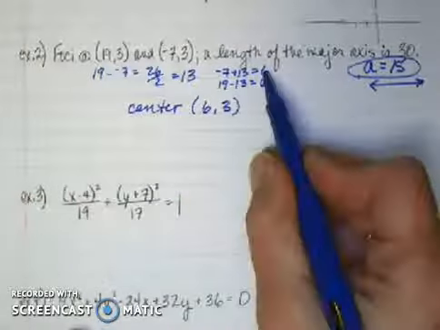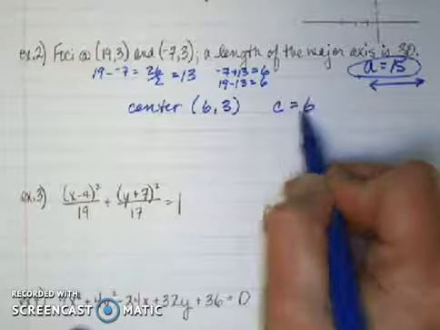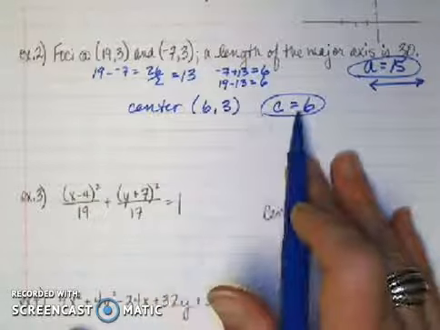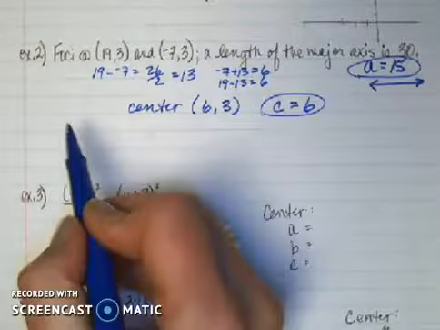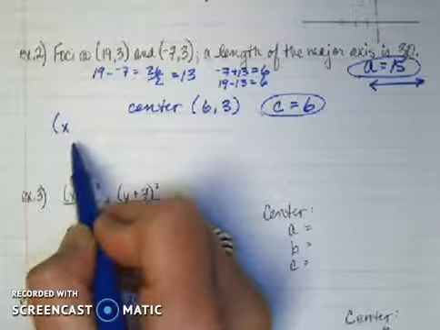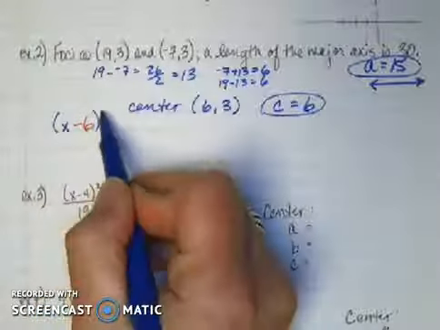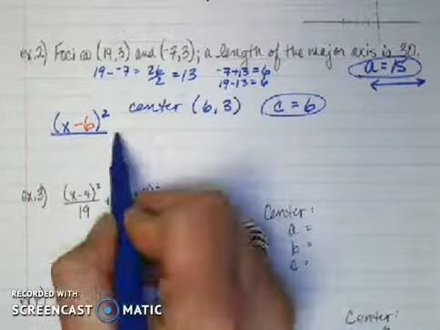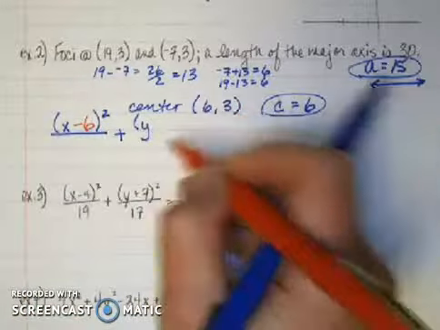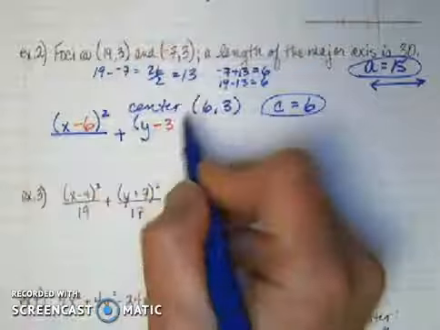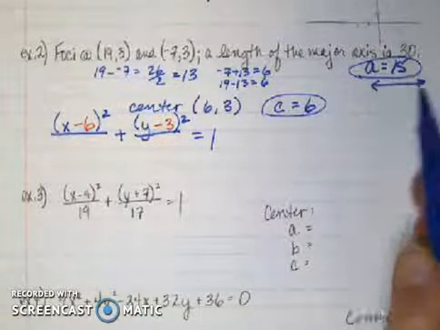And what did we determine the 6? What do you think that is if that goes to the foci? That's your C. So I now have my center, I have C, and I have A. You can then write the equation. Let's write in what we know so far. So we know that we have x minus the h, which would be 6, and that's over, we'll figure that out in a minute. Let's do the y. So I have y minus the 3, equals 1. I know that A is 15, and I know that it is horizontal in nature.